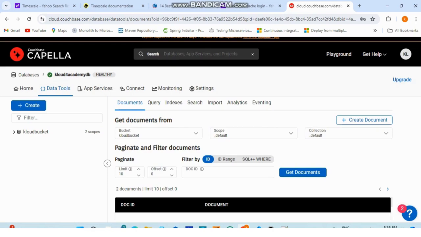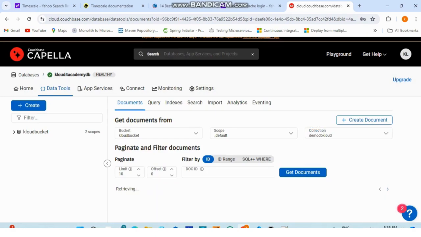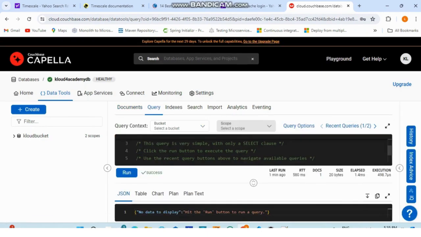So now we created a document, right? The document is created in the collection demo, and get documents will give one document. I think we can go to query bucket, default scope, and run it.